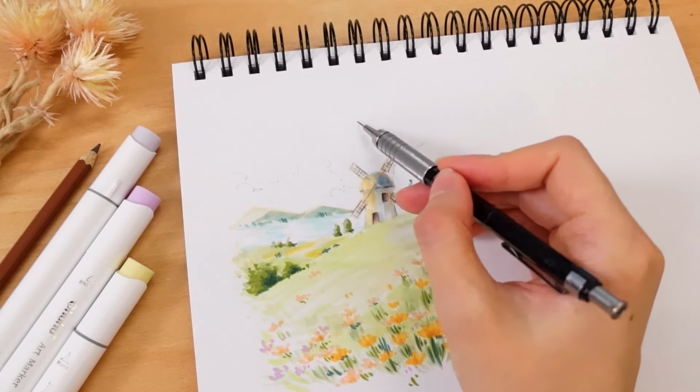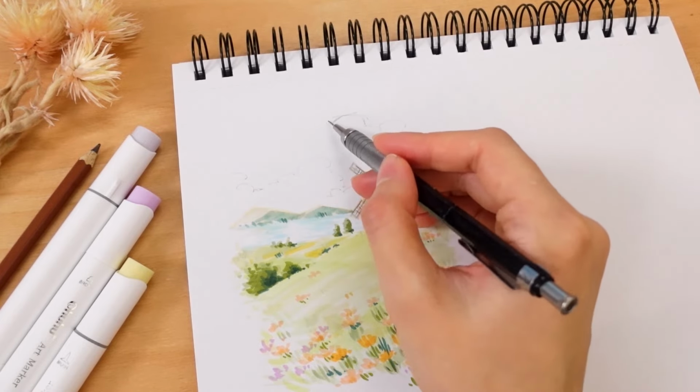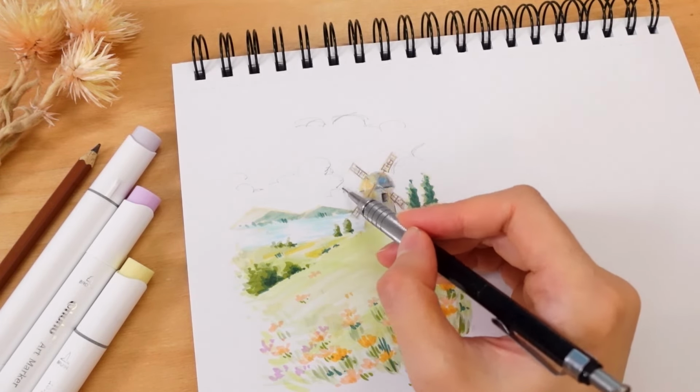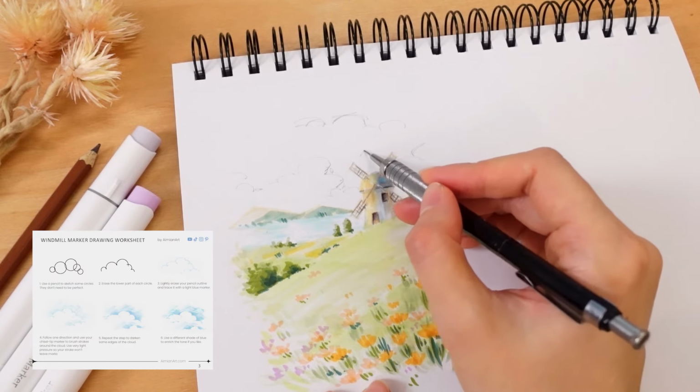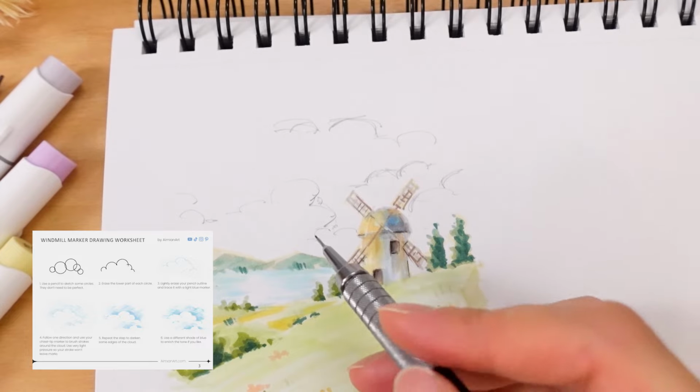Start with a pencil outline to decide the shape of the cloud. Loosely draw some different sizes of curves. Drawing the curves can get tricky, so I recommend sketching circles first, which I demonstrated on the worksheet you can download.